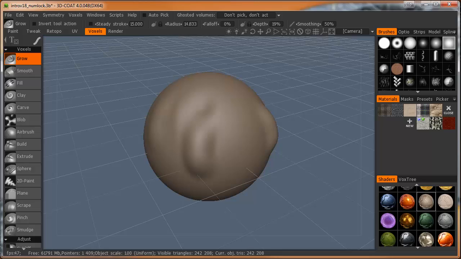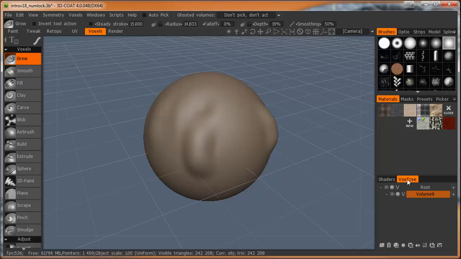The next part of 3D Coat that we need to learn about is called the Vox tree. So if you come over to the Vox tree panel here, now the Vox tree allows you to create different layers for different objects so that you can work on them independently from each other. The root layer doesn't contain any sculpting. Basically, it represents the entire 3D scene. And any stuff that we want to put in that scene has to get put in its own layer.